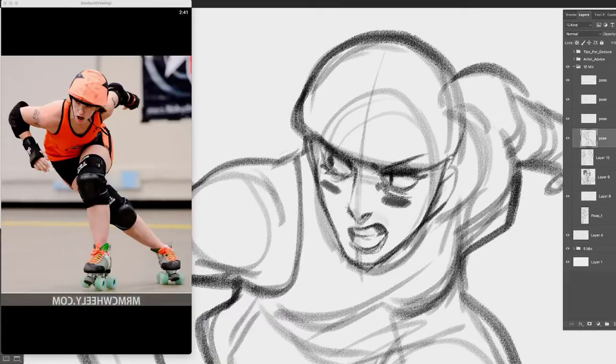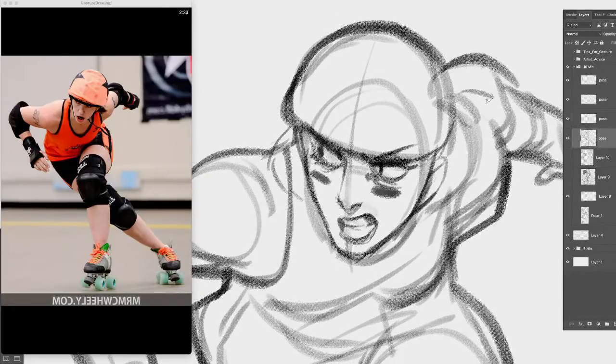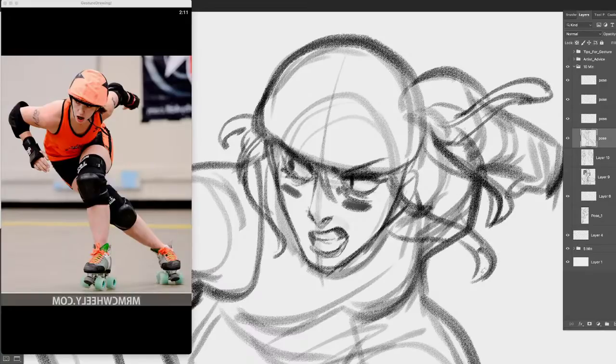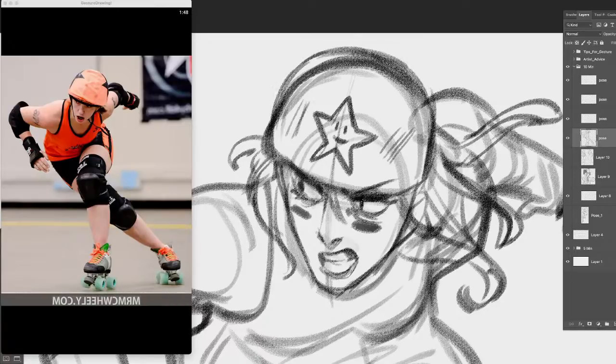Don't forget the straps. And I probably would like to add some hair to this. This model doesn't have a lot of hair, very short hair, so we can play with it, add some movement. Remember, you want to have some pieces flow in the air. And then you can have fun with the helmet. Make this a star. Have some things tearing here. Can make it more mean.